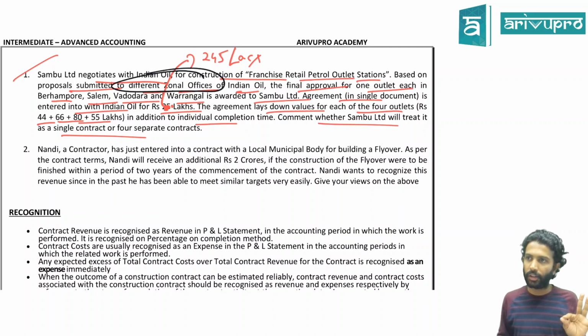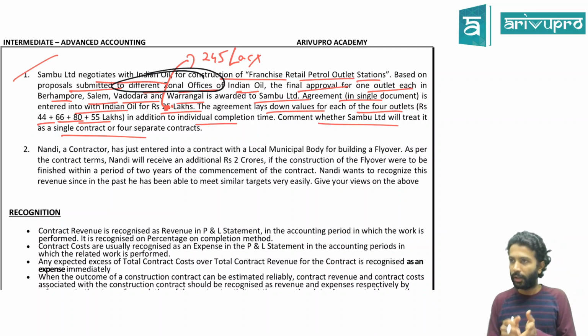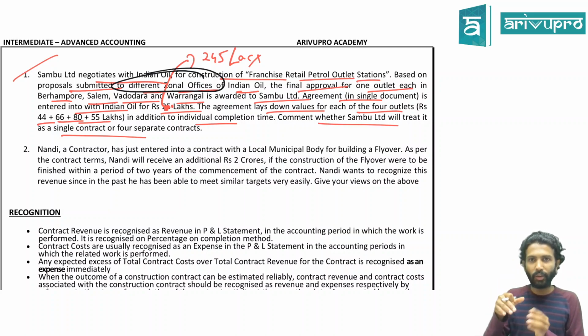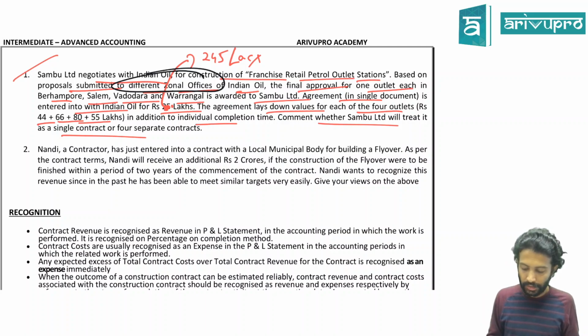Separate negotiation. Assuming that cost and revenue can be identified, which mostly they will be, because it is not at one place, it is at 4 different places. So what should it be treated as? 4 separate contracts. Got it? Don't be misled by the words single document. I think that's where your thinking shifted from separate to single. One document, one value. But even though it is one document with one total value, it is separate negotiation. Fine, sir. So can we write the answer?